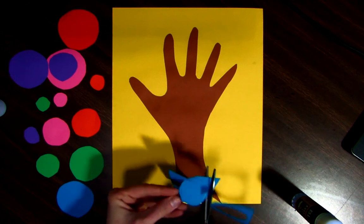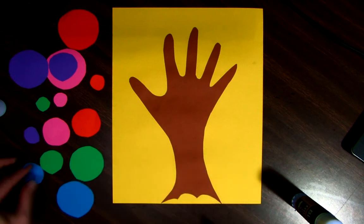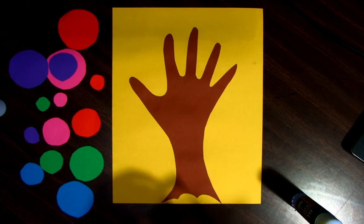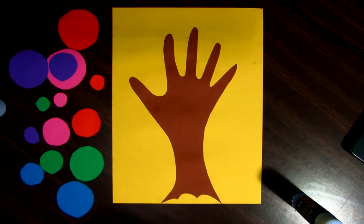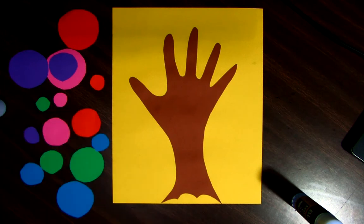You can see I'm even kind of going around my circle. You don't have to make it perfect. It adds some character when they're not perfect. And my smallest circle here. Okay, once I have all my circles cut out, I'm going to mix and match them.